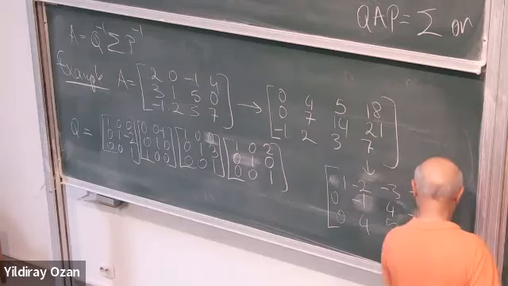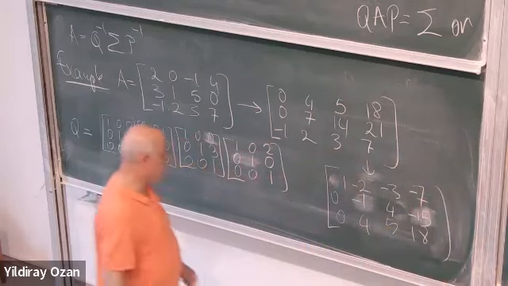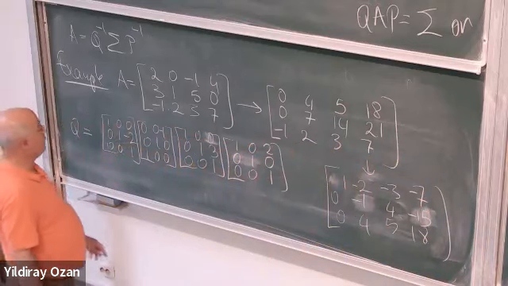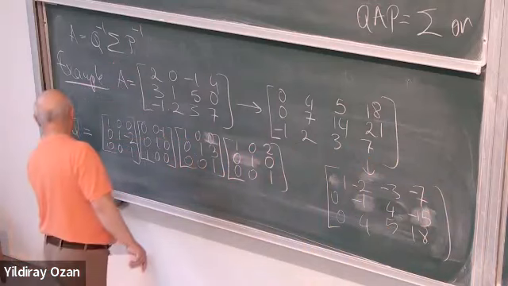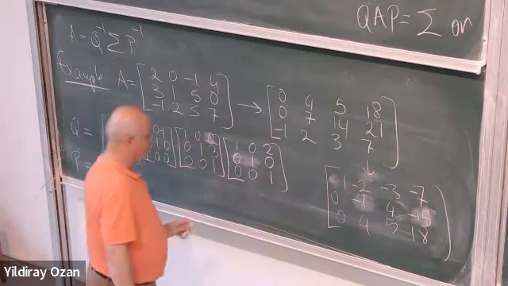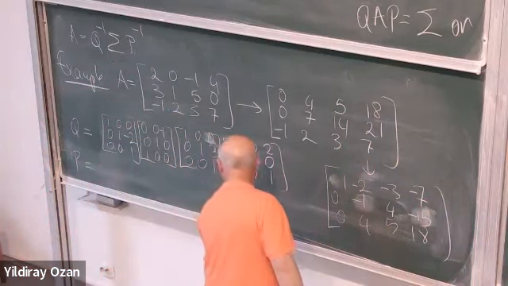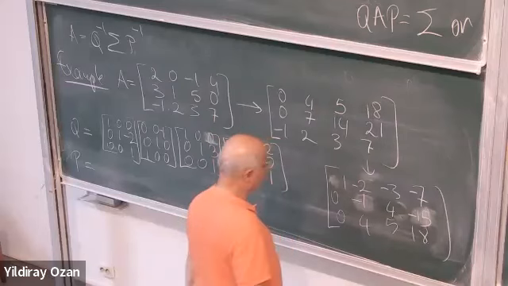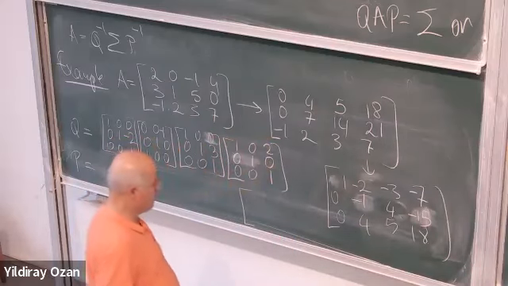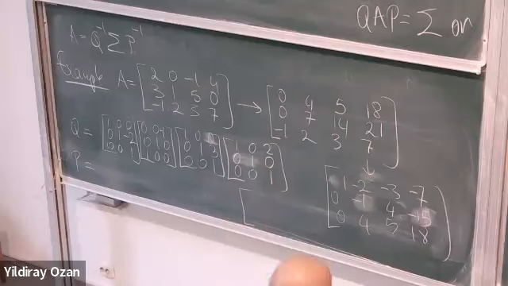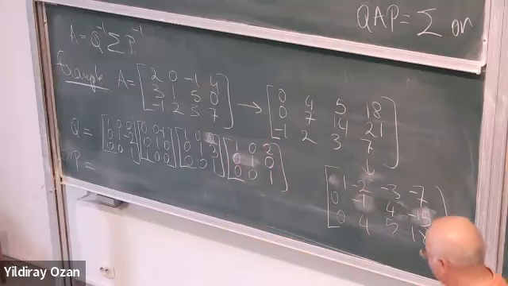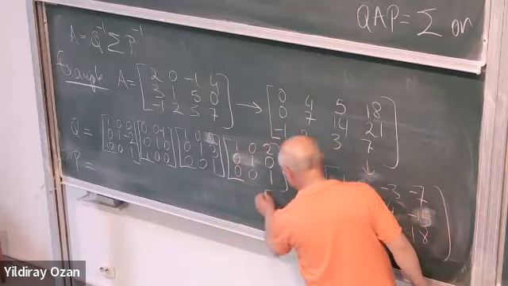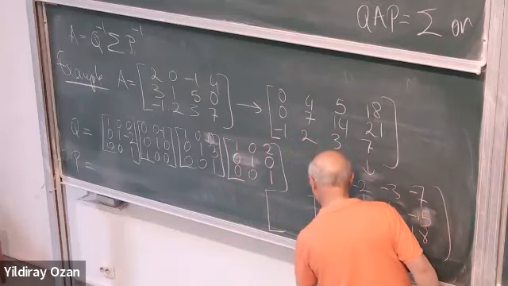Okay. Minus 50. Now for the matrix P, so what I will do this time, I do column operations. Well, they will be 4 by 4 matrices, right? 4 by 4 matrices.